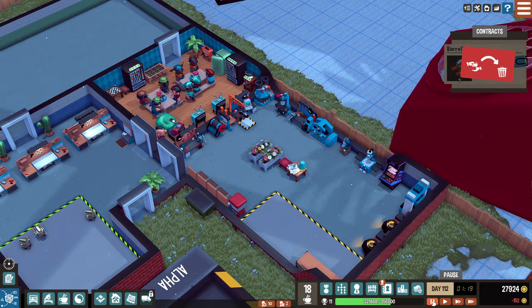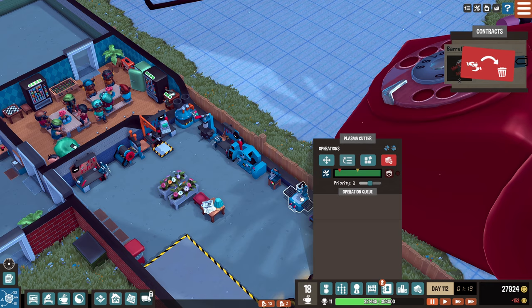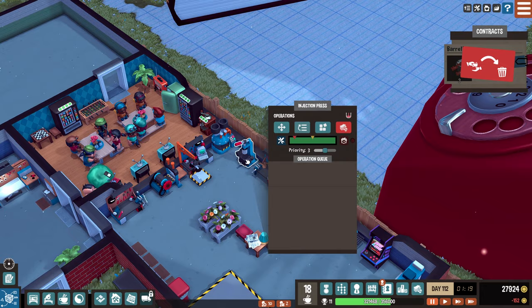We have two, what are these, forges, foundries, one press, one plasma cutter. I think the plasma cutter was the thing slowing us down. Saw, metal bender. Looks like we only have like one of everything. So maybe we want to duplicate a lot of this. And maybe we just want to move everything over?